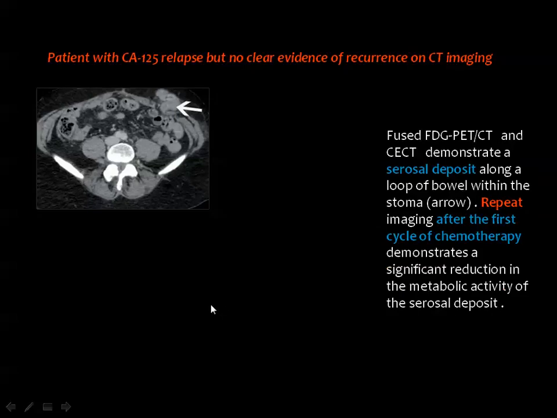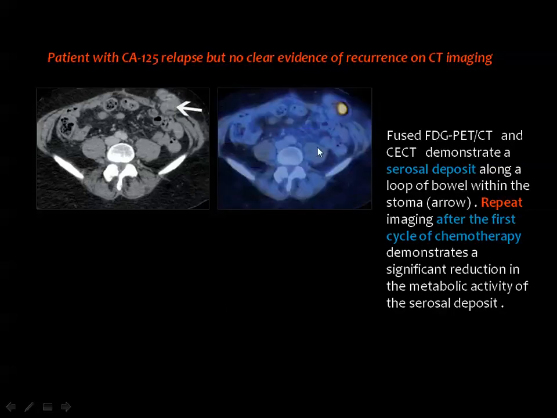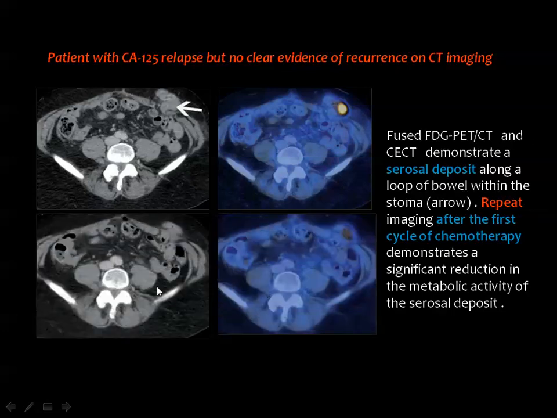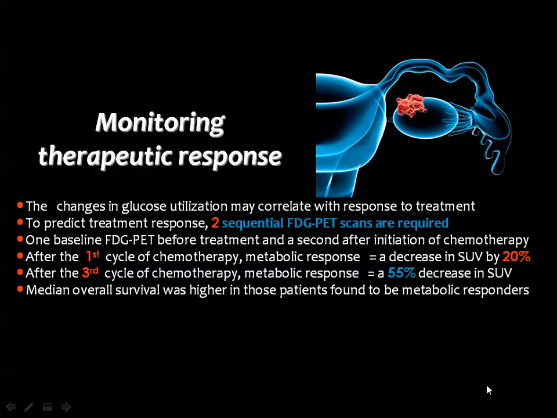And this is a case of recurrent ovarian cancer with elevated tumor markers, and in this area you see an uptake which represents a serosal deposit, and this is the follow-up after chemotherapy showing the regression of this uptake. Then monitoring the therapeutic response is under study and not yet confirmed.